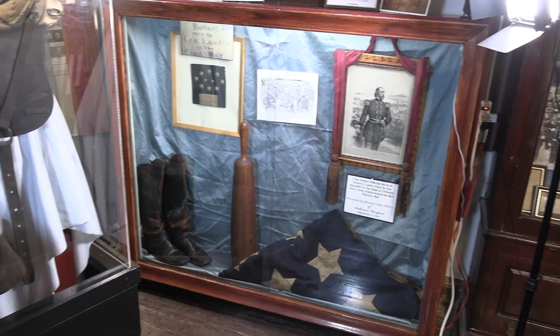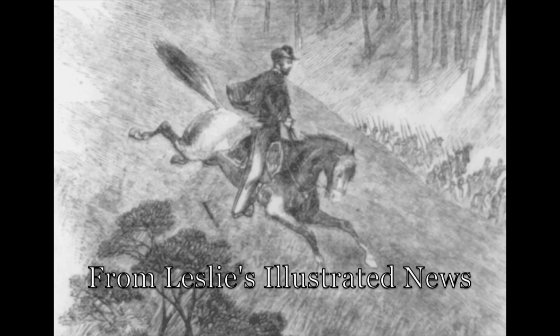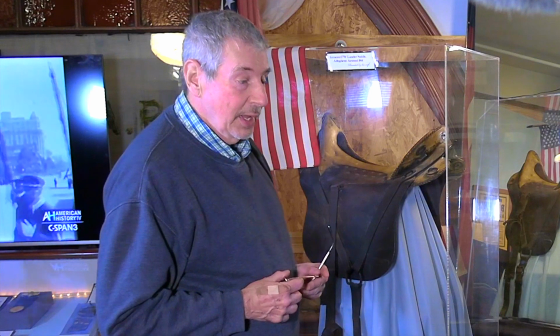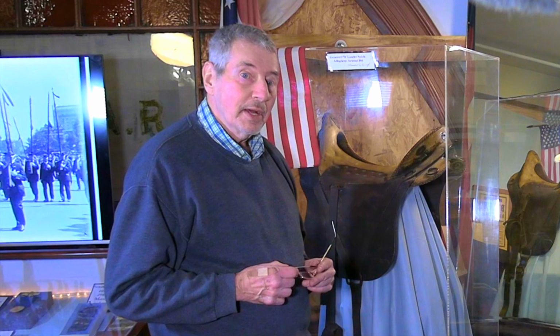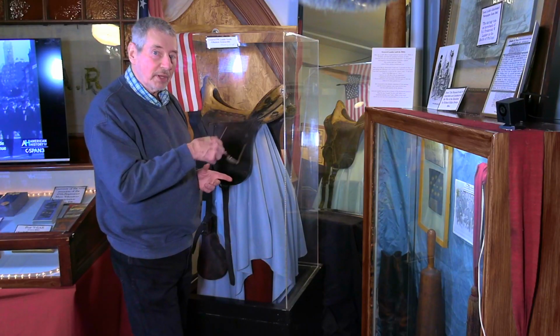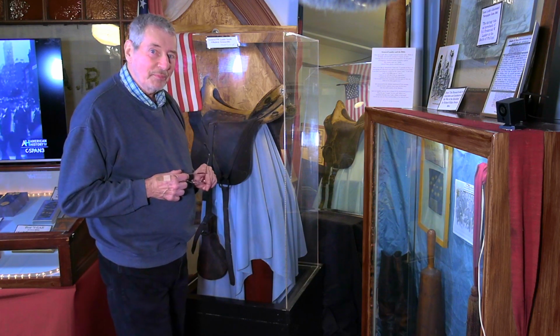So this would be for General Lander, as well as these boots here. And these were his boots. And of course he was shot at Paw Paw, Virginia, and he died shortly thereafter of his wounds. Prior to the Civil War, he was out in Wyoming as a trailblazer, as a surveyor. And Lander, Wyoming is actually named after him. And there's also a path, the Lander Path, that goes from Wyoming to California, that the old pioneers took. And so his name's out there in Wyoming.